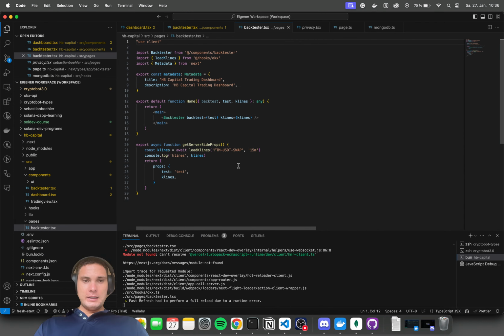How the fuck can I then load? Why is it even working in the dashboard?